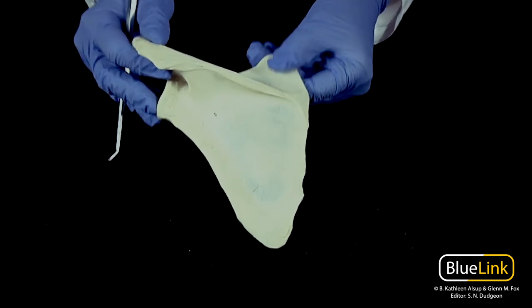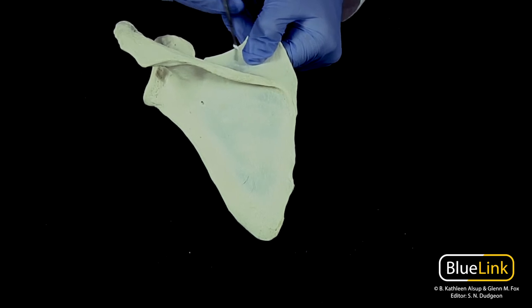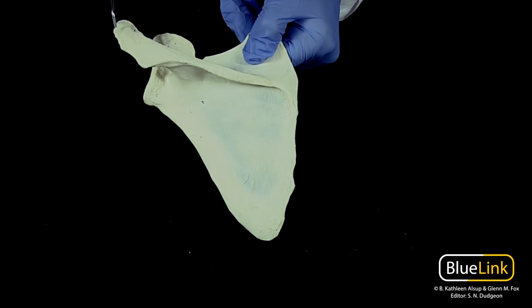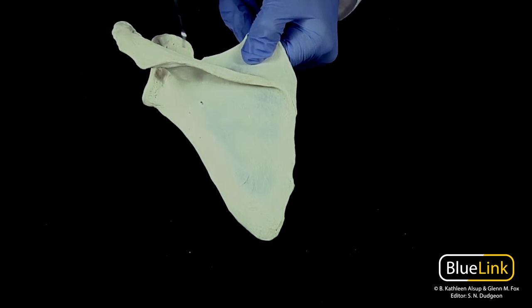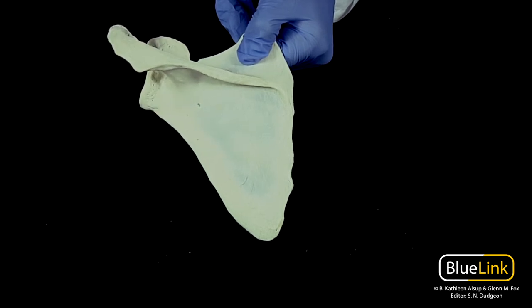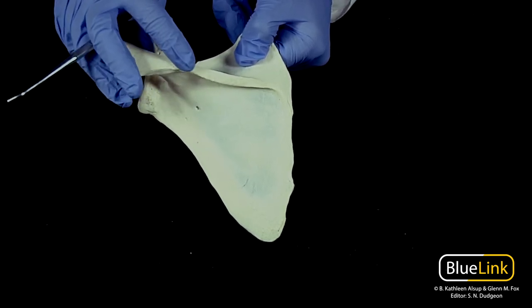Okay, now we're looking at a posterior view now. We've already mentioned the spine, but it's this heavy ridge that's going to extend all the way to the acromion here. Important in terms of supporting the acromion process and dividing the scapula. It's also an insertion site of your large trapezius muscle.